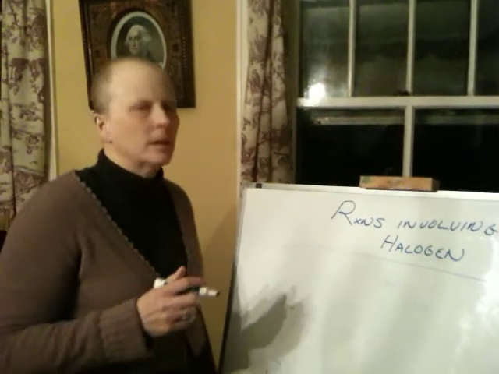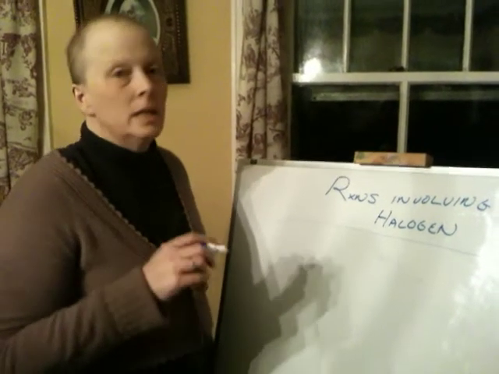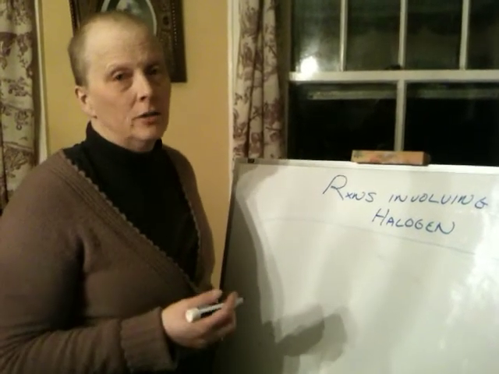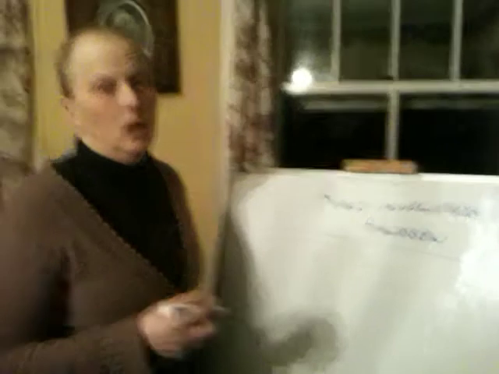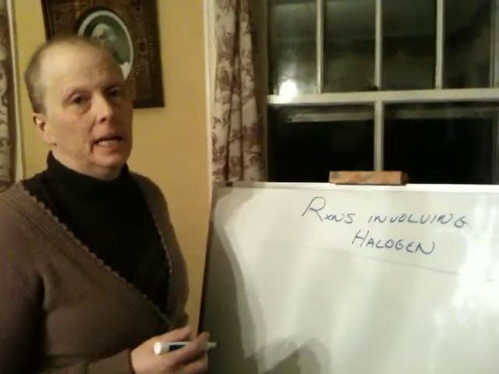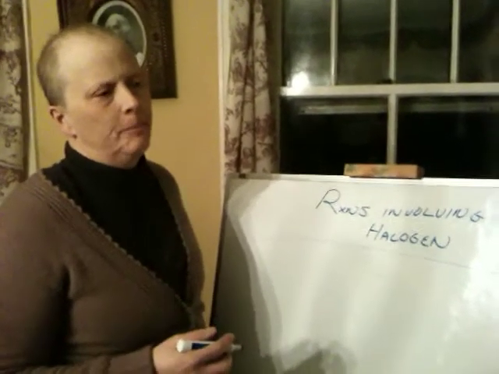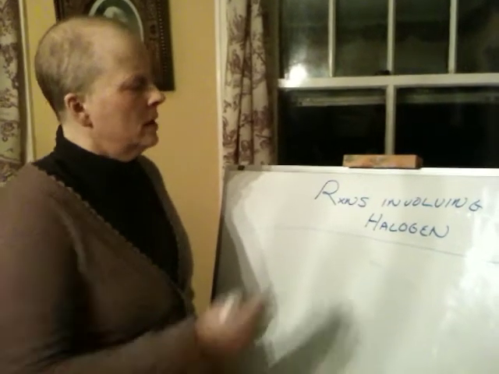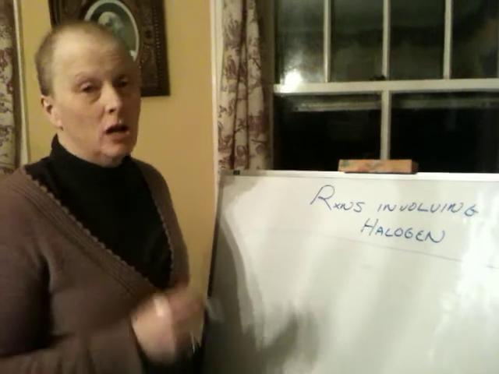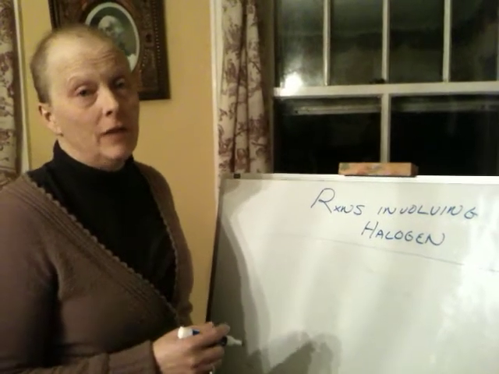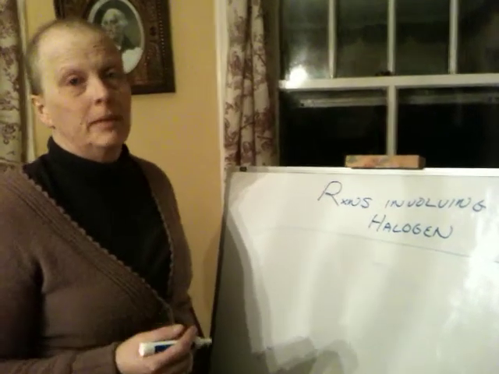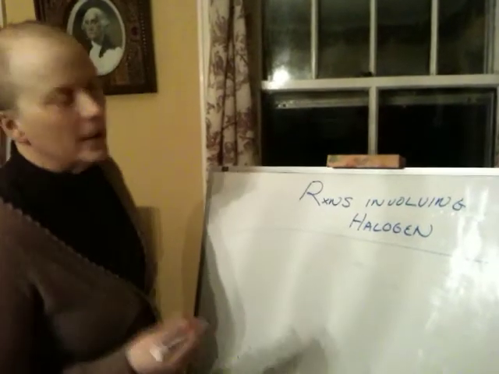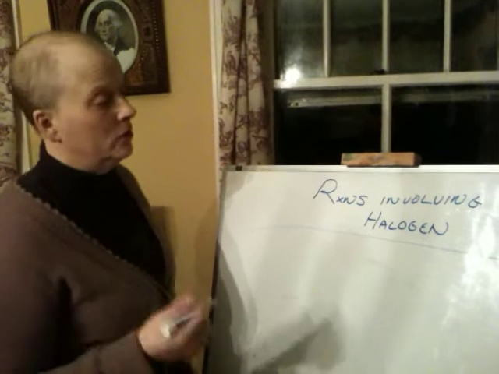Hi. One of the things I think you all need to do is sort out reactions that involve halogens. I also think you need to sort out the reactions that involve making alcohols. So you've got to start thinking about what you're making and not just about the mechanism of the reaction, which is a great thing to think about. One of the things that really confuses people is that there are a lot of reactions that involve halogens, and they get them mixed up and start confusing the reagents. So these are the reactions that involve halogens, and you need to learn them.